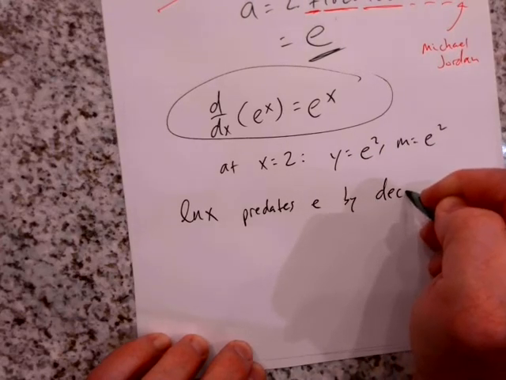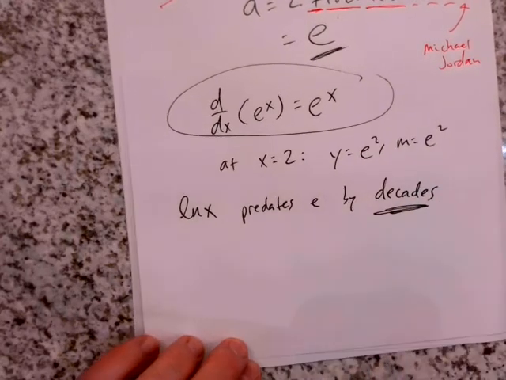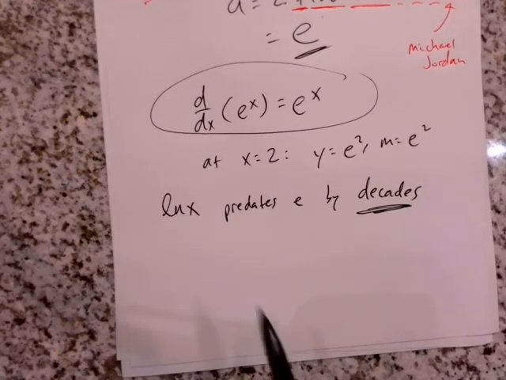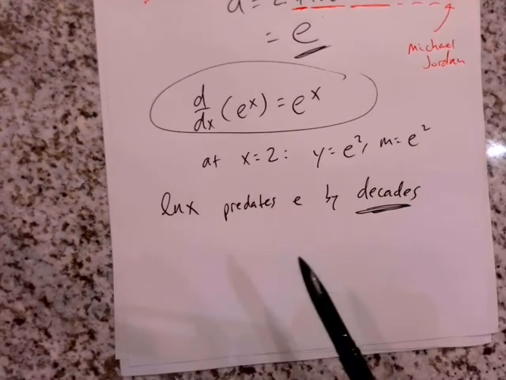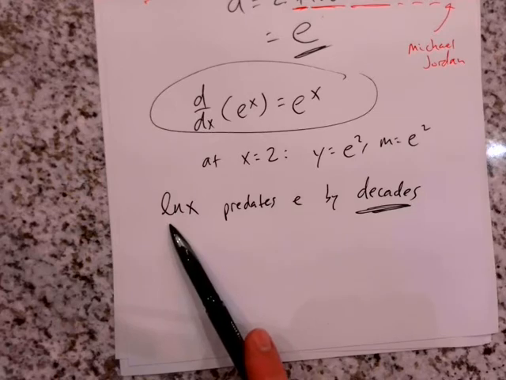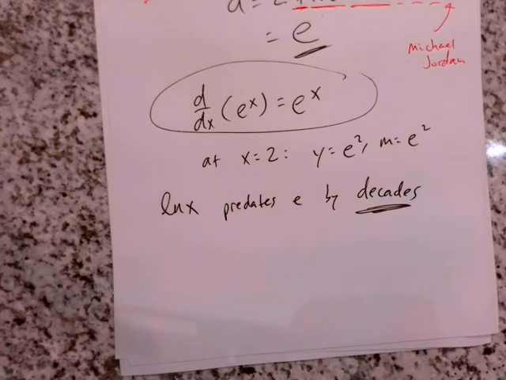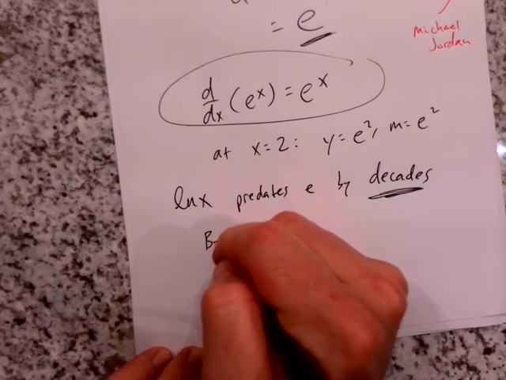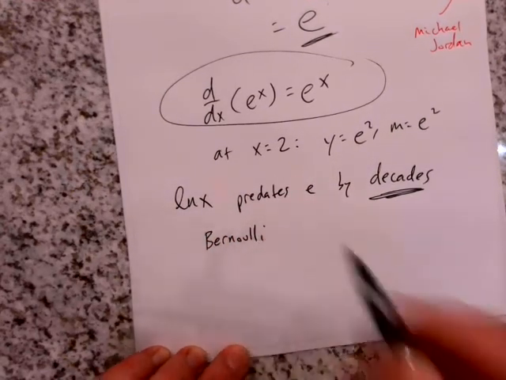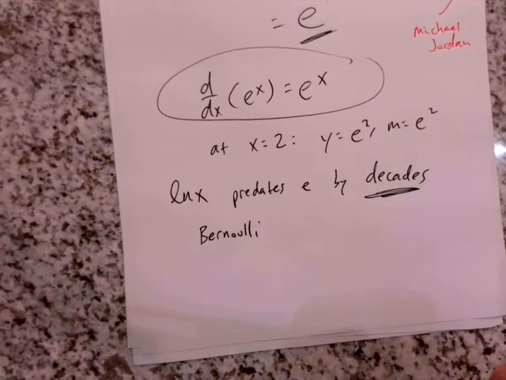By like 40 years. Which is crazy, because you learn that log x is a base E logarithm, but actually log x came first, right? E actually came afterwards. E was discovered by one of the Bernoullis. There's a few of those members of that family that do a bunch of awesome things.